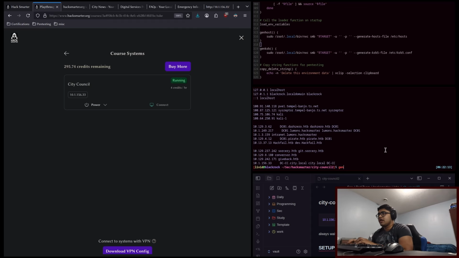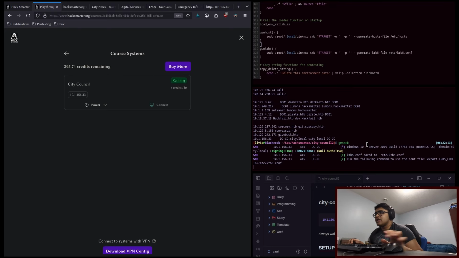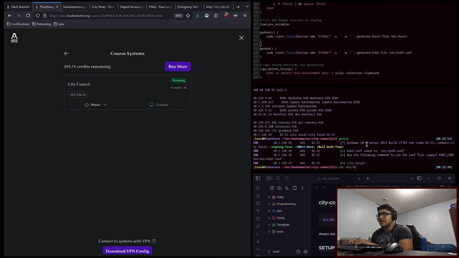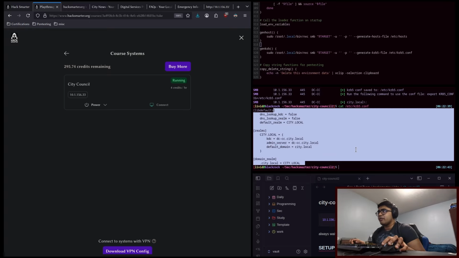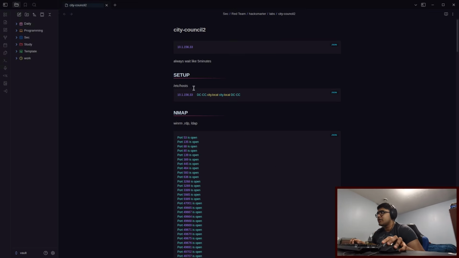I also have a thing called gen_krb5, which is going to generate our krb5.conf. This is not necessary for this box specifically, but in the event that you need to do Kerberos authentication for a machine, this is something you will have to do and struggle with. Kerberos authentication is the replacement for NTLM, so there will be no password authentication. You'll be using a ccache and things like that to authenticate to the machine. We will not need this for this machine, so we're chilling.